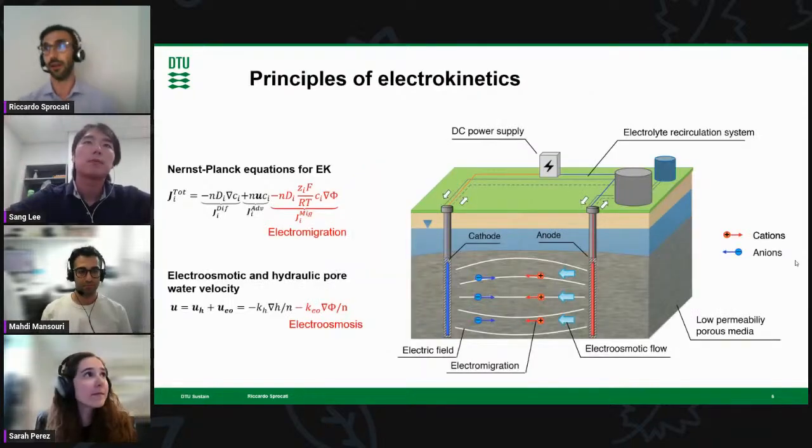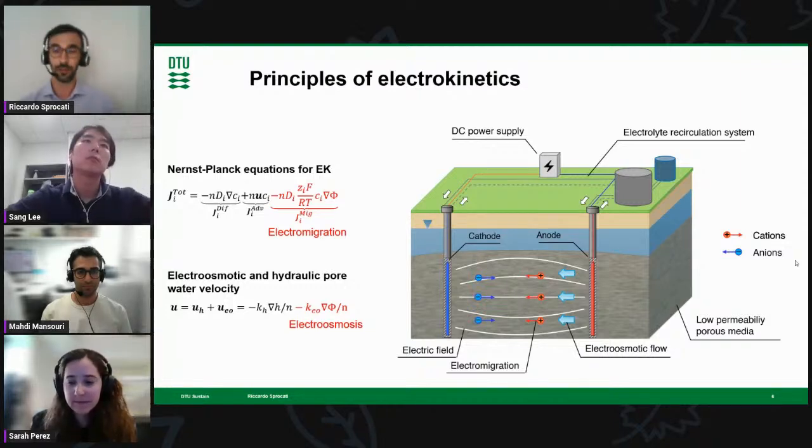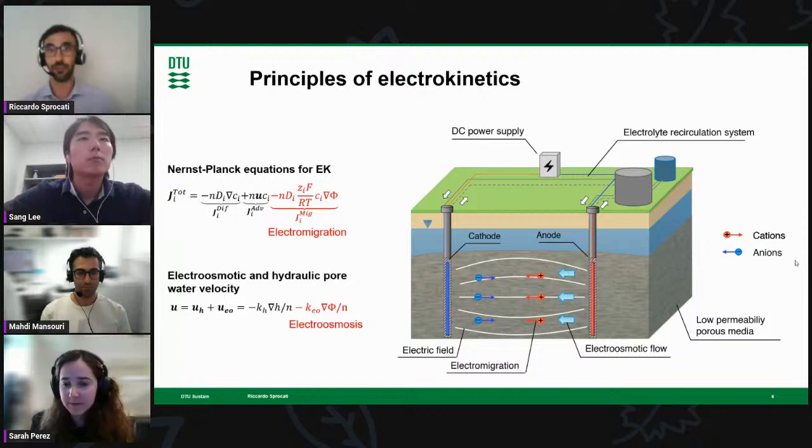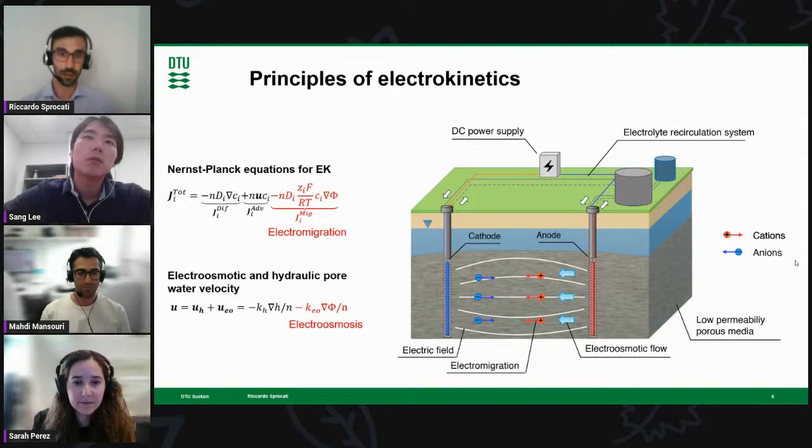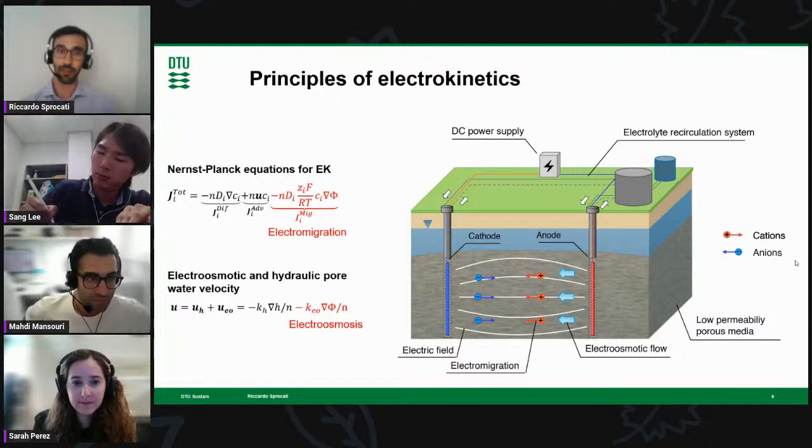So to overcome this and to be able to provide a way to remove and deliver solutes into low permeability matrices, such as clay, for instance, which are very common, from the 90s there was this class of techniques called electrokinetics that have been developed. The idea is that you can use electric fields directly in the porous media to enhance the transport. In the field, this is done essentially by putting electrodes into boreholes and applying a direct current. When you apply a direct current, the electrodes have a polarity and you have electrostatic effects.